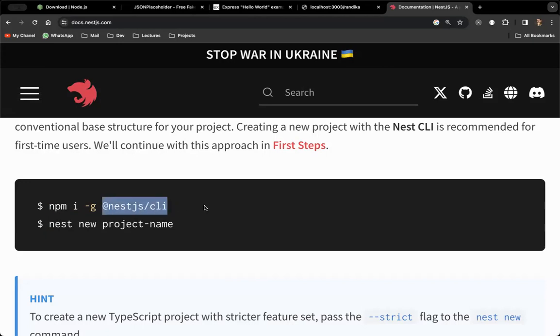So npx will temporarily install, create a new project, and once I restart the machine, the nest CLI command is no longer there. But if I use npm i -g, it will install globally. That means even though I restart my machine, the nest command will be available. Since I do not want more programs hogging my operating system, I will just temporarily create the application and I will be done. If I want to create another application, I will simply download the temporary version with npx and do the installation.